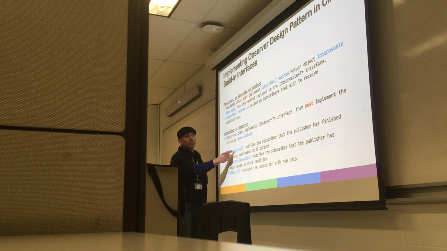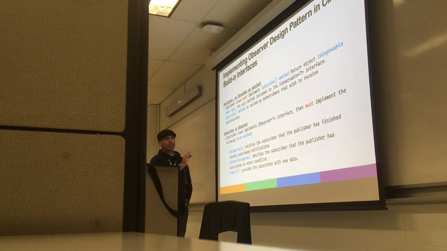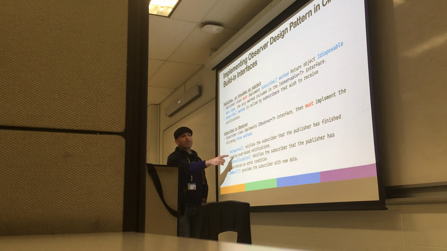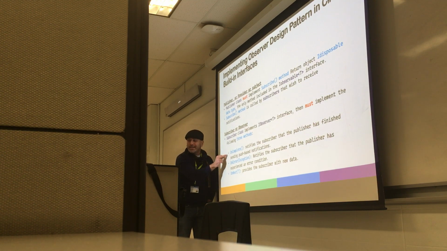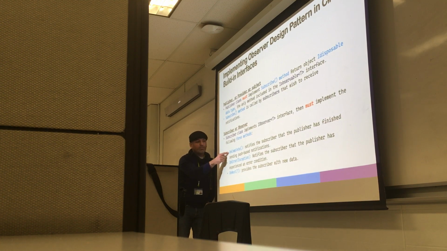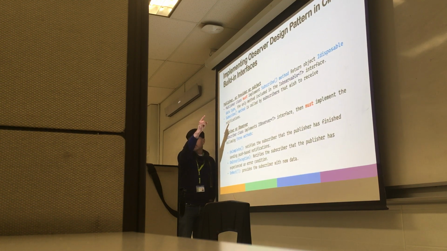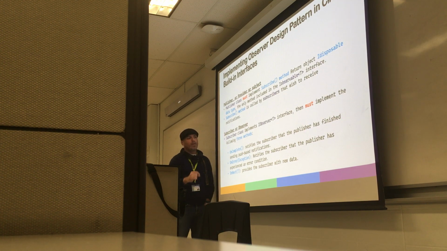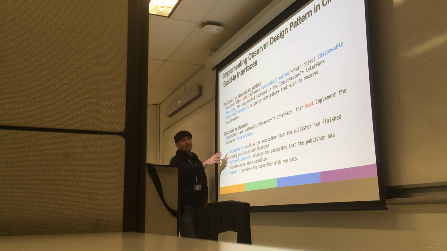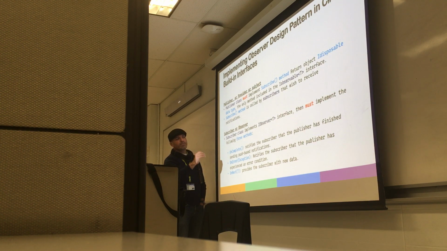What is the functionality of OnCompleted? It notifies the subscriber that the publisher has finished sending push-based notifications. This is built in, not custom, so I have to implement it, and I also have to implement Dispose. OnCompleted just notifies the subscriber that the publisher has finished sending push-based notifications.